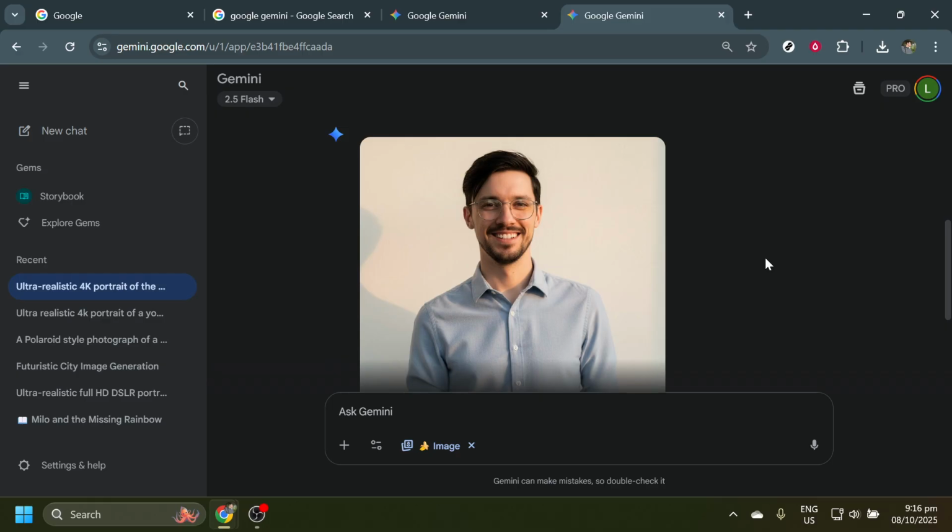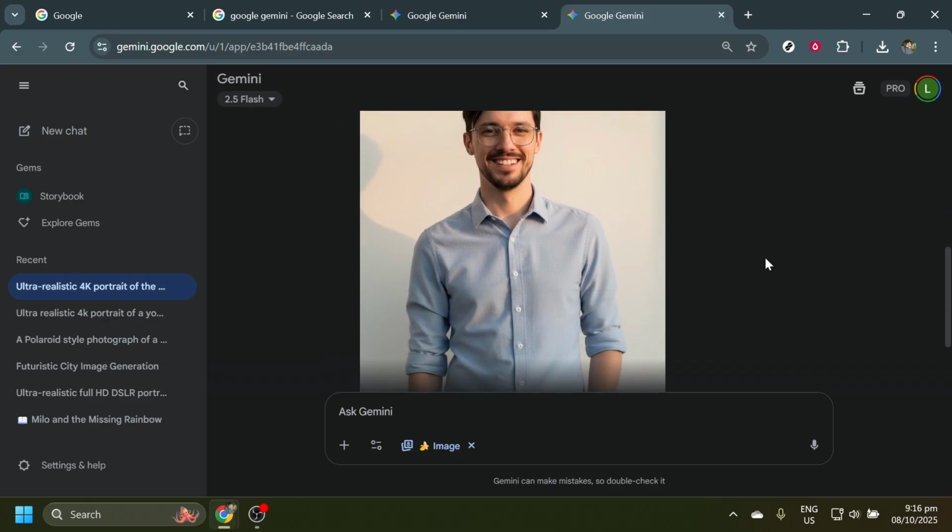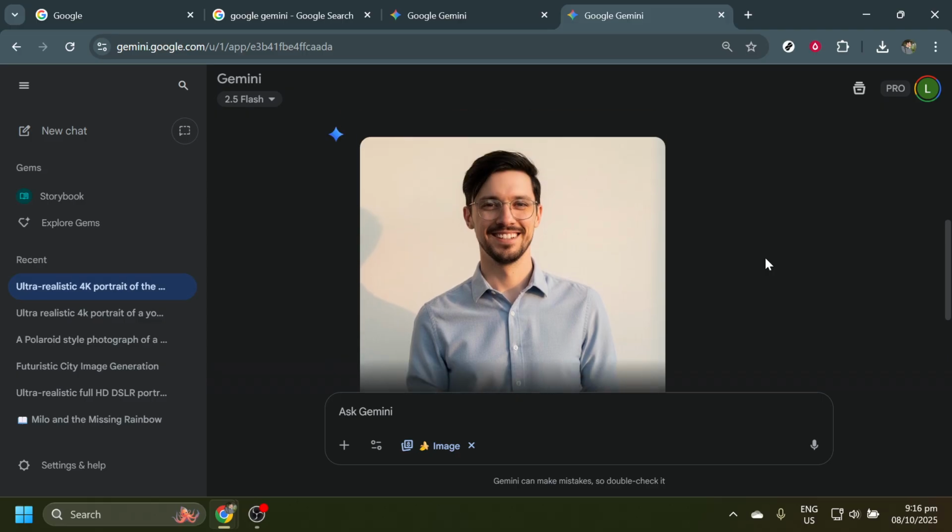The Gemini tool uses advanced algorithms to recreate and enhance images in a realistic manner, turning your original photo into a polished, refined version that reflects the enhancements you specified. And there you have it. With just a few clicks and some creative input, you can transform your photos into entirely new renditions with transformed outfits, poses, and looks. This concludes our tutorial on using Gemini for realistic face edits.